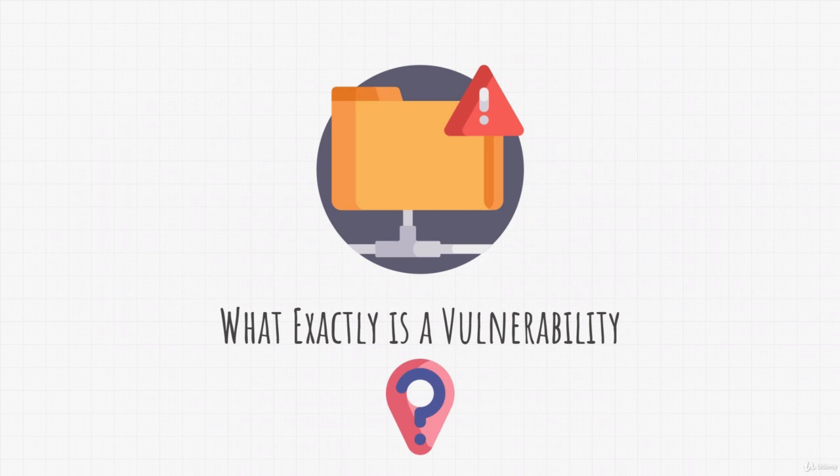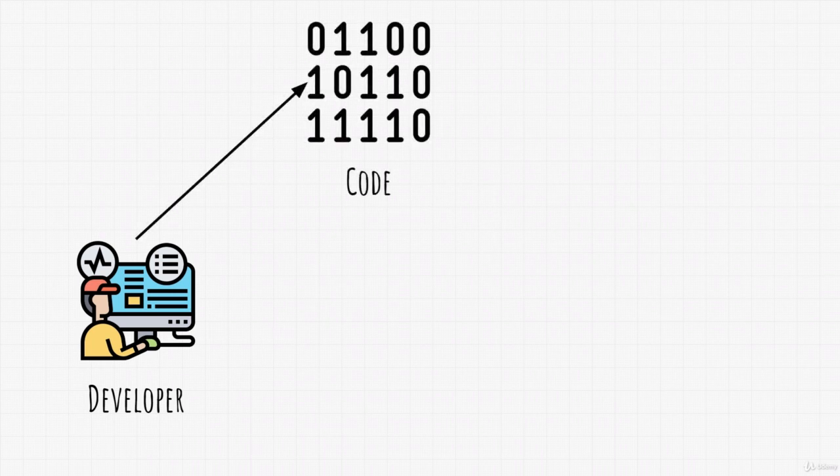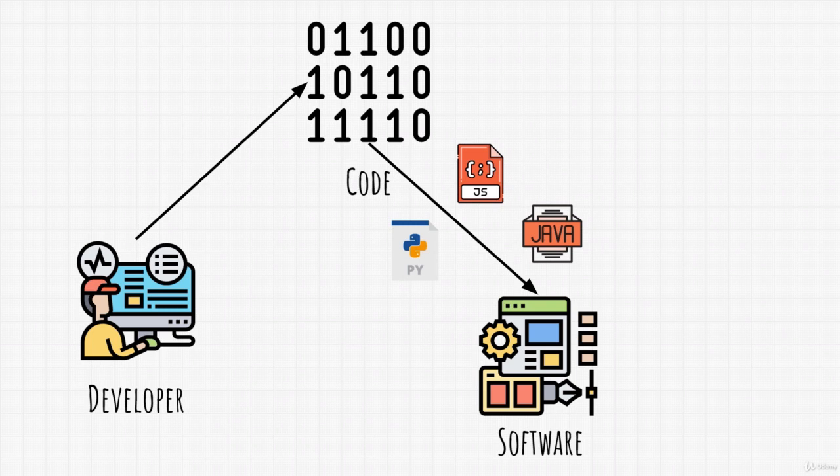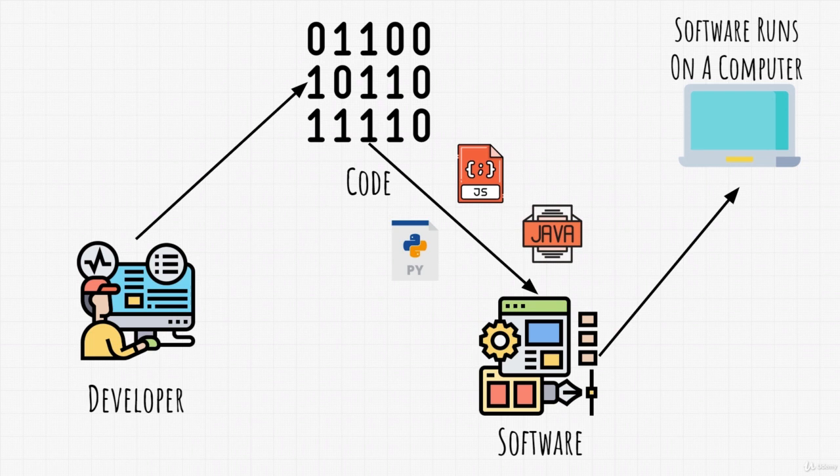For now, let's explain it like this. We know that developers write programs. They use code, which can be written in any language, whether it is Python, Java, C, or some other language. The goal for the developer is to create software using a programming language. Once the software is complete and it goes through a few test checks and security checks, then that software gets deployed on machines and it can be run from those machines. This can be any type of software, it doesn't matter.